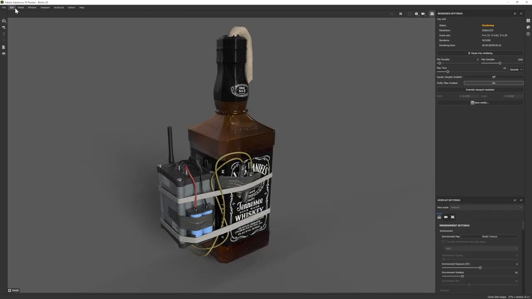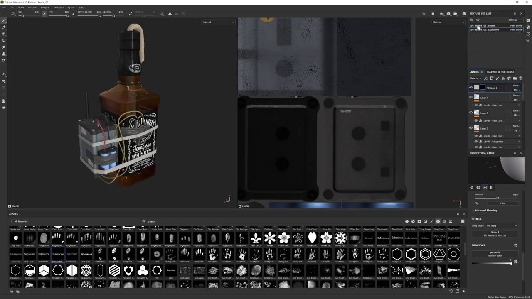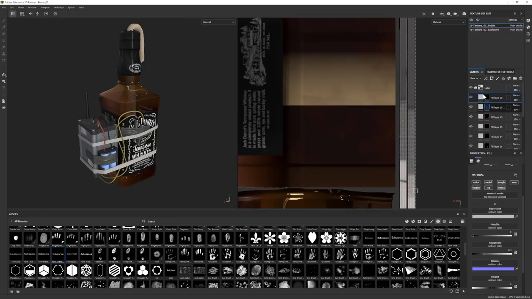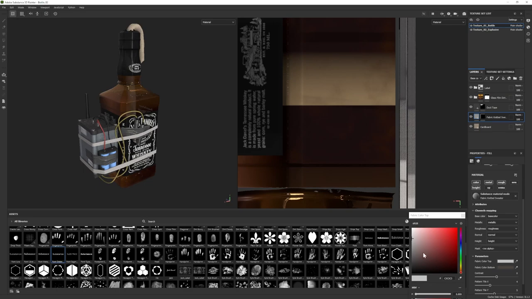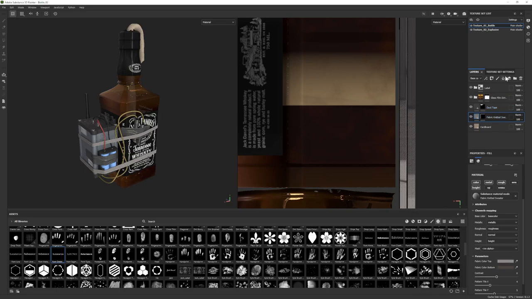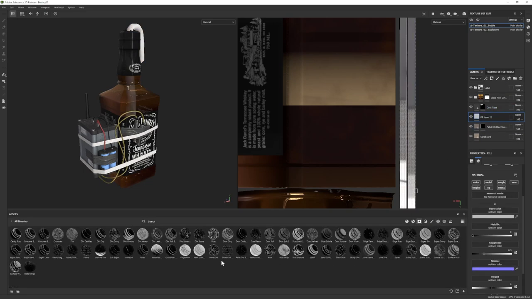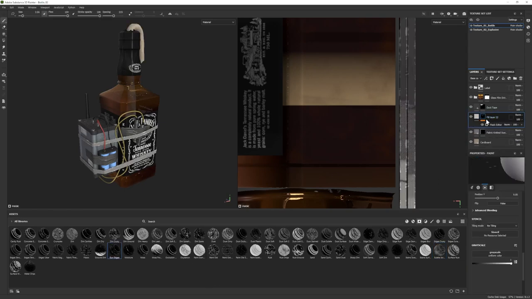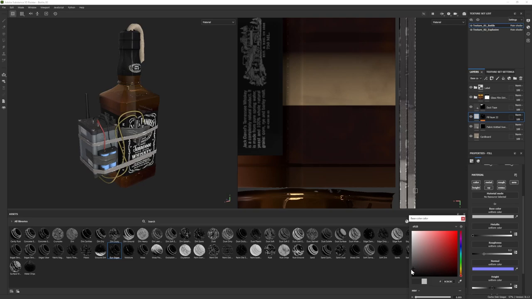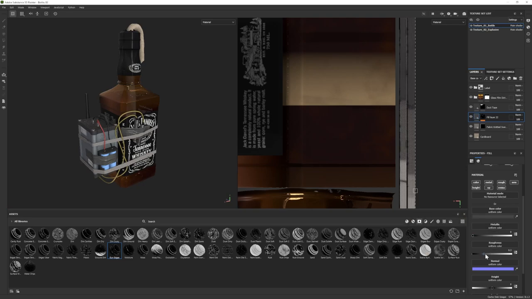Alright, so stickers are applied and the model's looking good, but it's looking a little bit too clean. So we're just going to dirty this thing up a little bit. We're going to do this by adding a few fill layers. I can go over to my masks tab and drag whatever masking or grunge effect I'd like right onto my fill layer. Then all I have to do is drag around those sliders depending on how much dirt and grunge I want to show, and we can dirty these objects up a little bit.